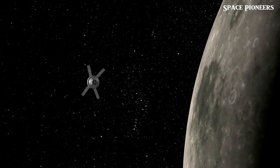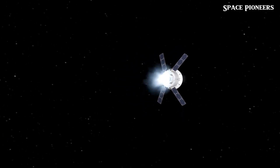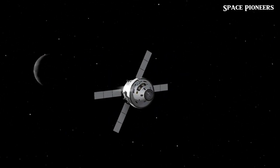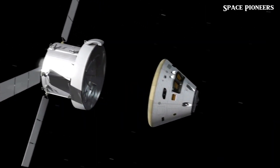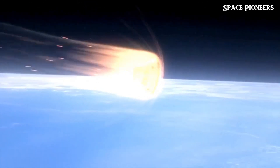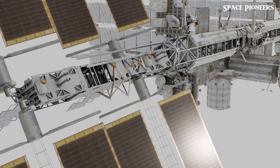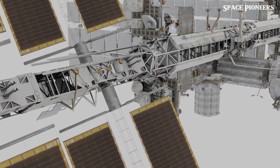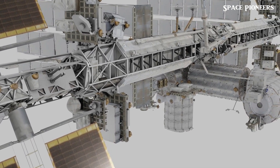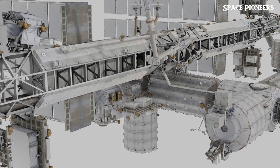These pipes are crucial for handling the cryogenic propellants needed for Starship's launches. The new pedestals at Sanchez initially seem to be for the two missing tower segments being transported from Florida. However, those segments already have their own pedestals, leading to speculation about the purpose of the new ones. Could SpaceX be planning to build another segment for an even taller tower, as hinted by Elon Musk? Or are these just extra feet that will soon be scrapped?